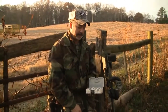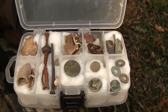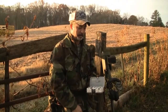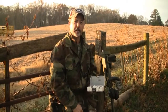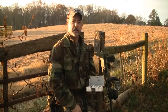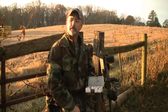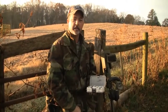using the Garrett ATX. Dug some buttons and some odd and end stuff, some brass. Got a lot of good bullets. Had some good depth. Had some great response with the new machine. It's doing really good for us out here. Ground balances well to this terrible soil out here. Seen all kinds of good things brought up with it: bullets, buttons, brass, J-hooks, etc., etc. A lot of good stuff left out here to find. My mission today is to get that breastplate.